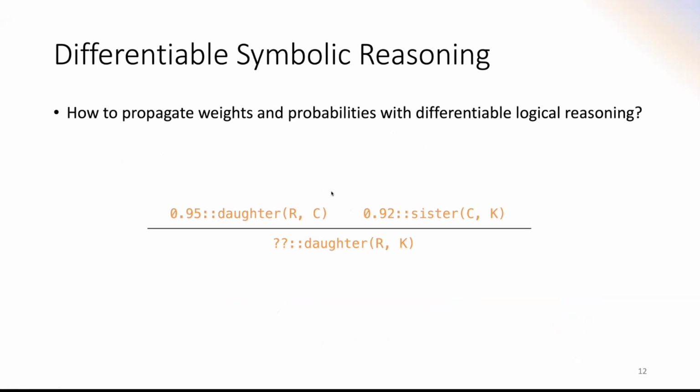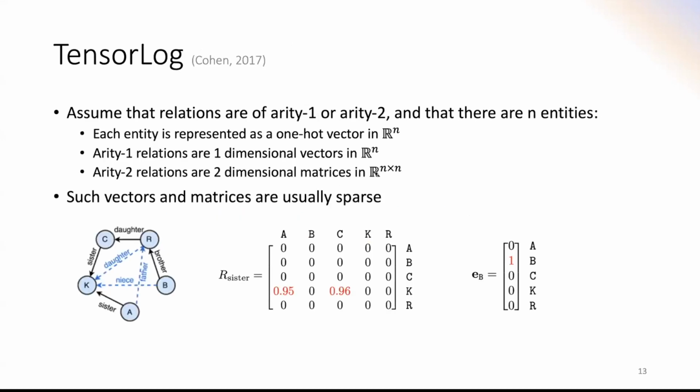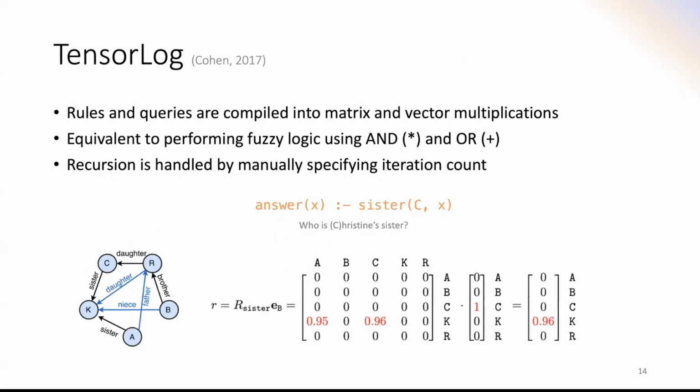so that the training pipeline is end-to-end? There is a series of work on this topic, and they are all forming into the differentiable deductive logic, differentiable logical reasoning paradigm. So the first work, just for reference, is called TensorLog. It was first presented in 2017. And in this case, the entities and relations are represented as vectors and matrices. And those vectors and matrices can be composed together by something as simple as matrix multiplication.